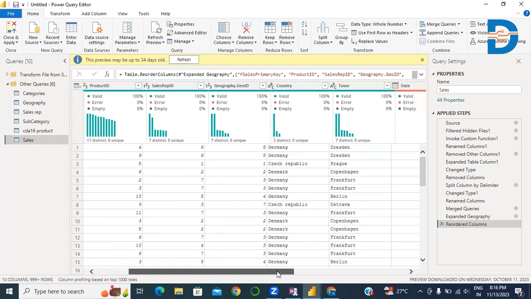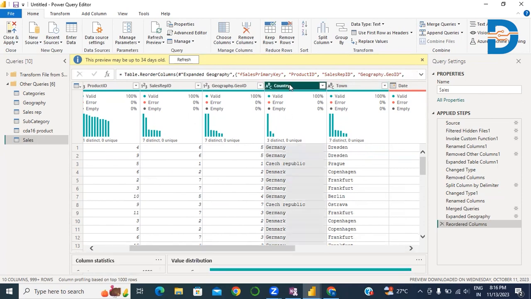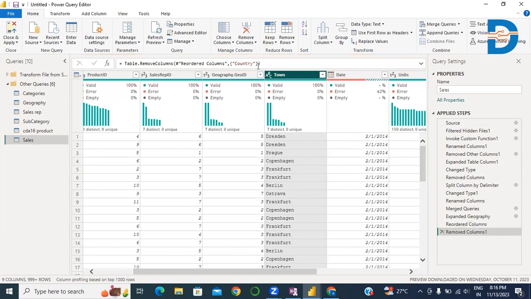If you get this ID column, then you can remove these two columns, because they are now non-required columns for this table. Select them one by one and use the Remove Columns option. Remove country and then remove town.